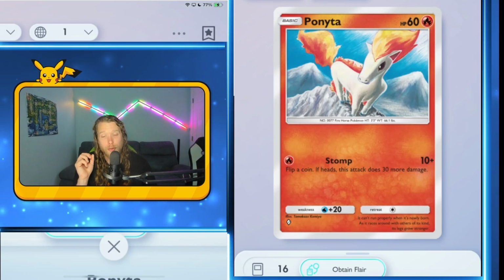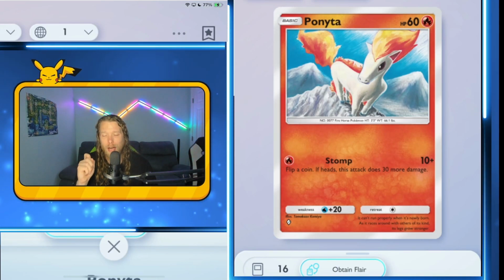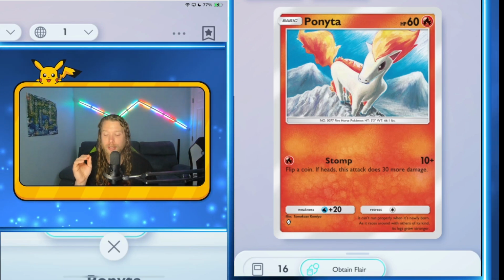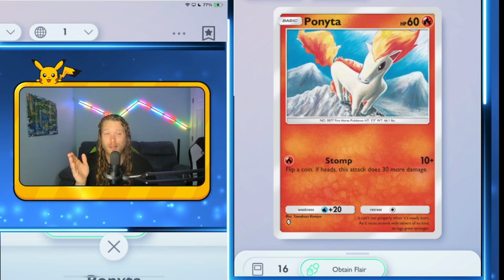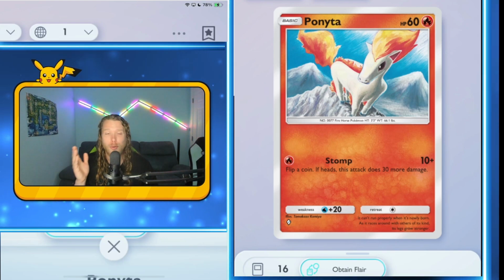The new Ponyta, however, is very good. Blaine definitely got super buffed. So 1 fire, at least 10 damage. Flip a coin. If heads, its attack does 30 more damage. So it's either going to do 10 or 40. So they basically got like a far-fetched. That's, you know, half the time is far-fetched anyway. But really, really strong.